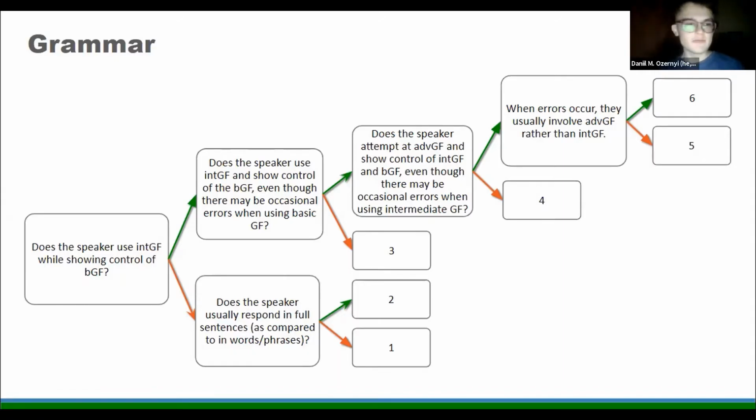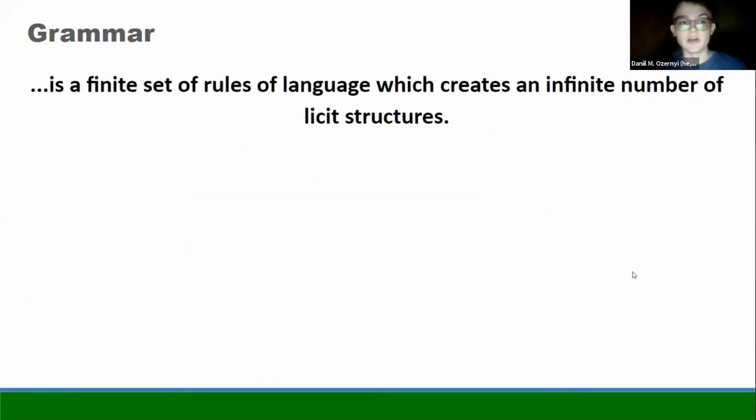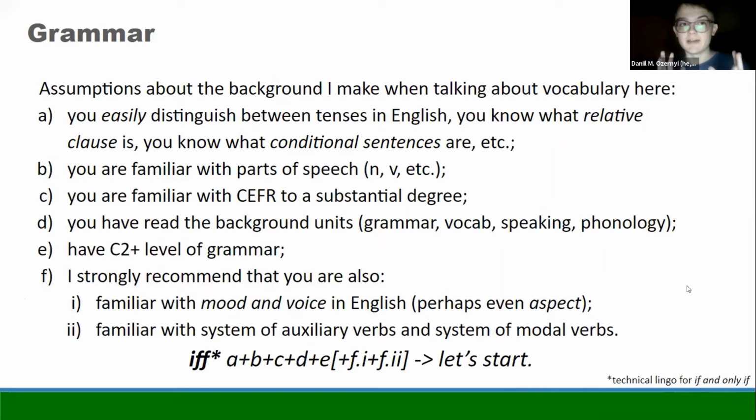All right, today we are going to talk about grammar, and how we evaluate grammar. We are going to talk about the grammar rubric, which you see in front of you. But before that, again, as it was with the vocabulary subscore, we are going to talk about some prerequisites: what it means and what I expect of you while I'm talking about the rubric. And there are many of them, actually.